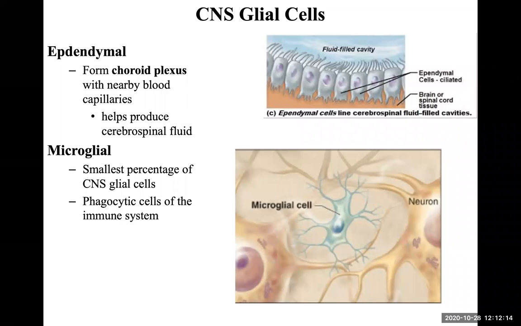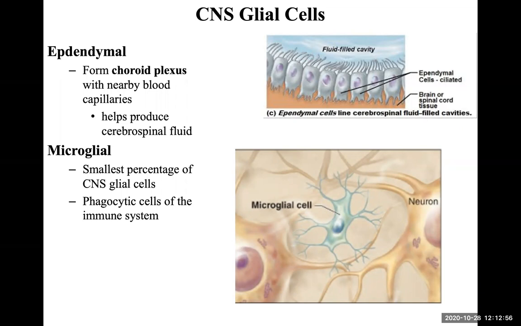Okay, we also have what are called microglial cells. So think of microglial cells as being the immune cells of the central nervous system. These are phagocytic cells, much like macrophages and monocytes. They go along and gobble up cellular debris, and are able to recognize and protect the central nervous system to some degree against pathogenic foreign entities, so foreign cells or cells that are displaying foreign antigen. For what it's worth, when we look at the glial cells within the central nervous system, microglial cells make up the smallest percentage. And again, they're incredibly important at helping to prevent infection of the central nervous system.